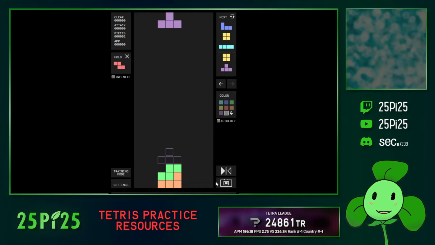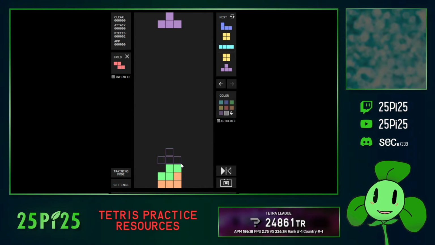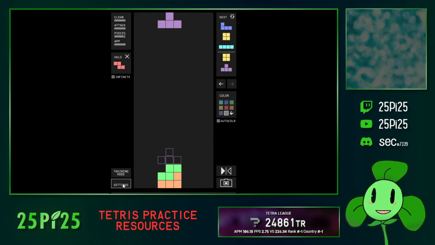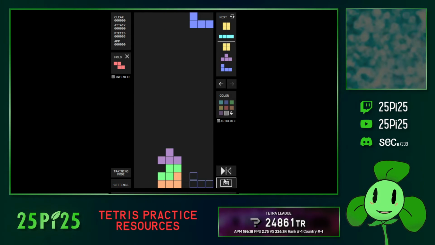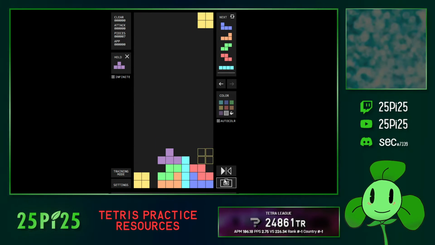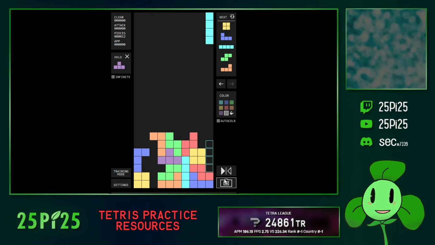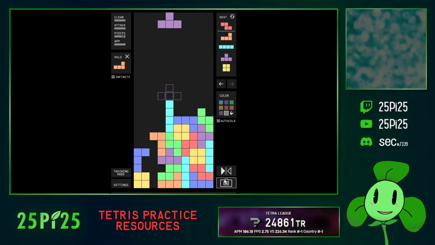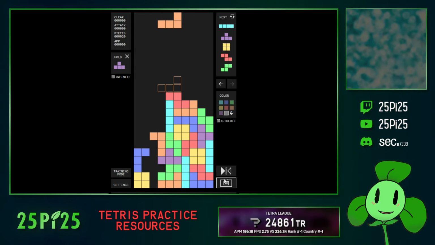practice. And we also have this screenshot mode, which you can screenshot boards and then it'll show up on here. That's also really cool. So if you ever want to experiment with T-spin setups or other stuff like that, you can use Fortress. And yeah, just in general, Fortress is probably the best resource for Tetris, because you can do so much with it in just one application.